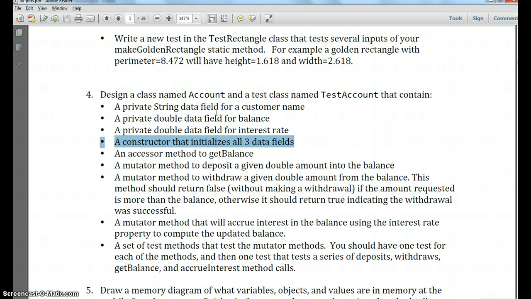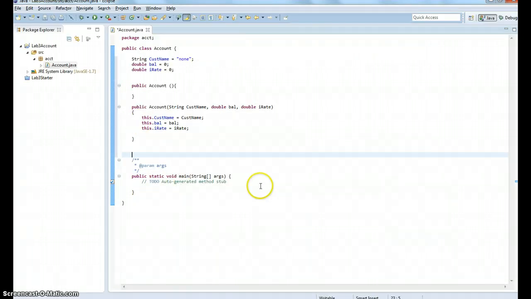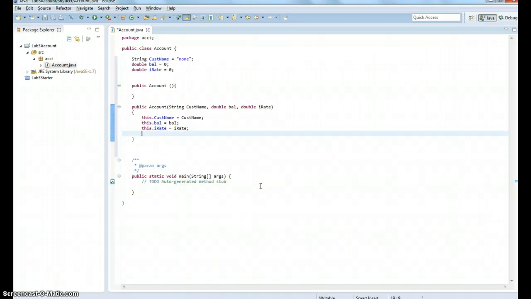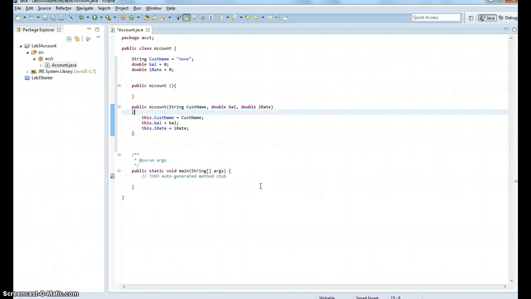So that's that. An accessor method to get bounce. So what do I need to get the bounce? The way this goofy class works, it looks like cust name is going to be the key for this customer.